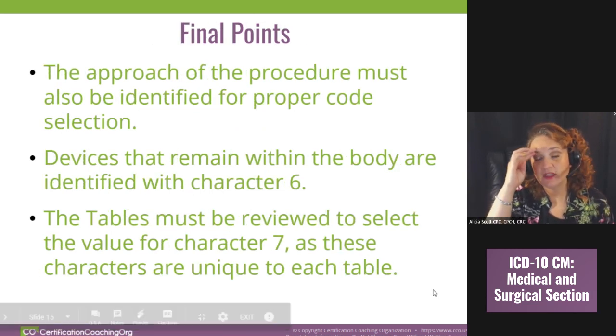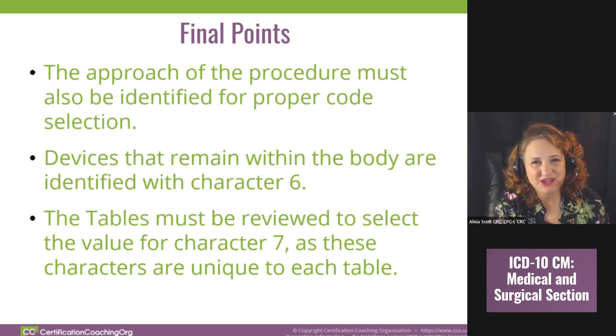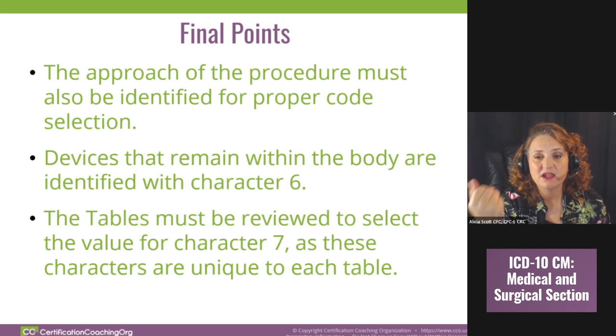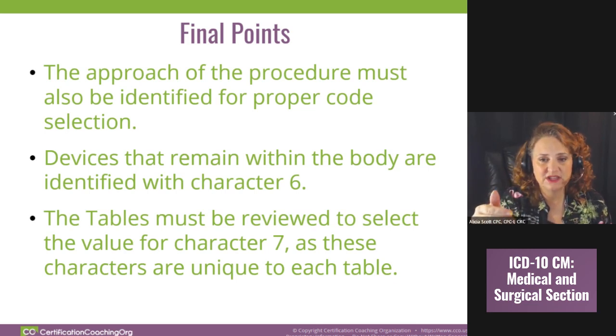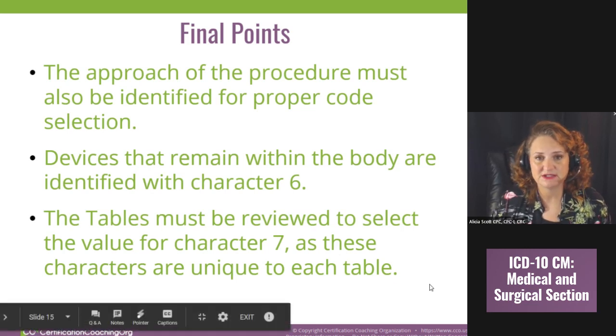Now, finally, the approach is also very, very important, but pretty easy, right? We've already talked about that. Devices have to remain in the body, thus tubes in the ears. If we're putting a stent in the heart, a pacemaker, it is going to stay in the body. If we're going to put rods or pins in the hip because of a fractured hip. And then the seventh character will always be unique and could be a Z, just like if we're not leaving something in the body, the sixth character could be a Z.